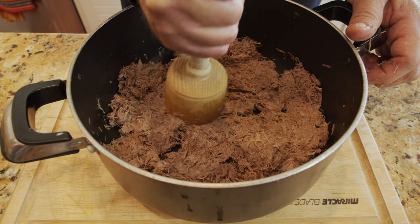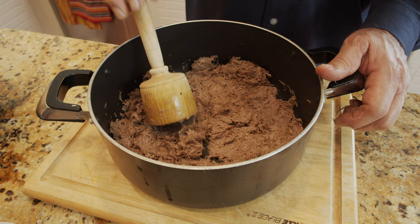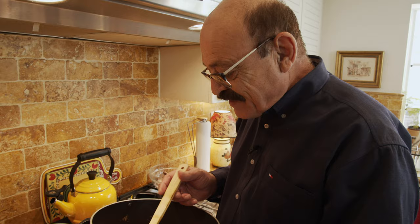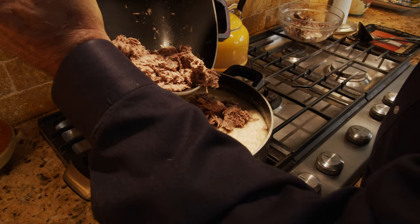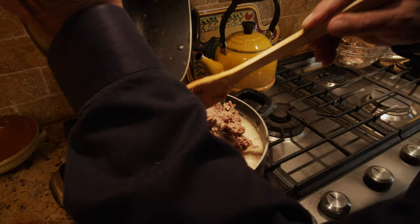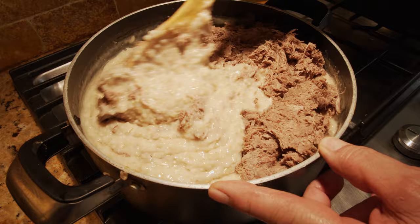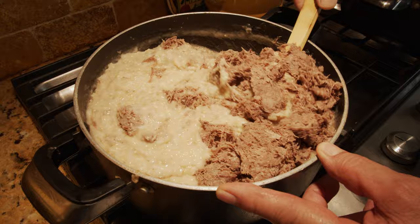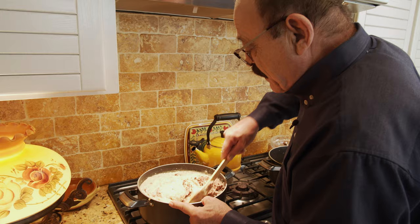This looks about right — it's been nicely mashed and separated. We're going to go ahead and add this to our wheat. I'm going to add the meat to the wheat and start mixing them together. We keep doing it until it gets kind of elastic and stretchy — then that's going to be a real halim. Keep mixing until there's no separation visible.